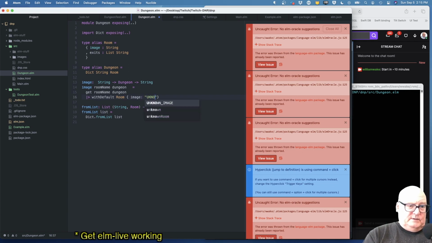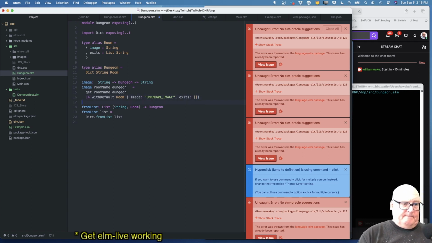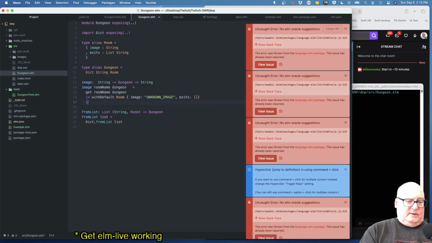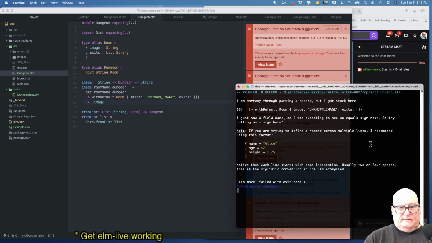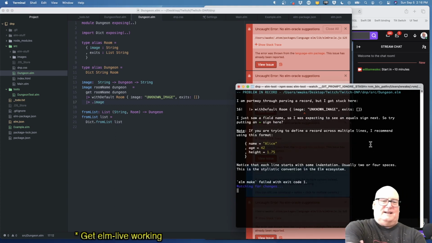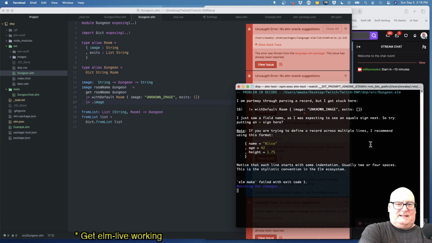Image, unknown image, exits empty list. Okay, so now I have a room one way or the other. All right, and I'm going to get the image from it. I think I can just do that. Save. Huh. I just saw a field name, so I was expecting to see an equal name.